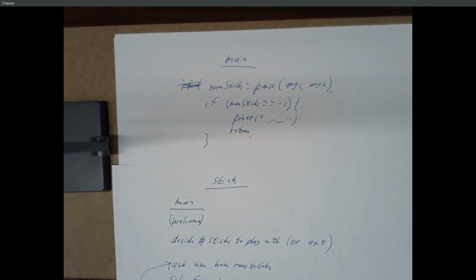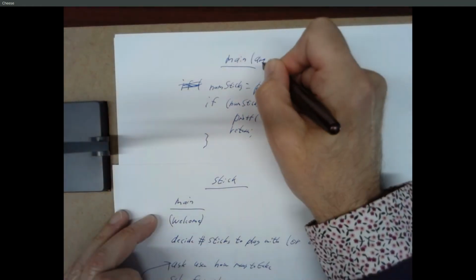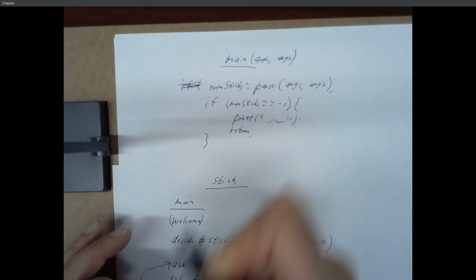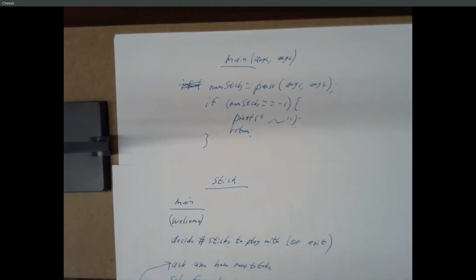Okay, here's something different I could do. I could take my parse function that I wrote for Friday's ODP, maybe modify it, so that it takes the argc and argv that are given to main, right, and does what we did in that ODP: check argc, see if it says that there's a command line argument, parse it, scanf, all that kind of stuff. And maybe also have it, if argc is equal to 1, print out how many sticks would you like to play with. Call fgets, call scanf, do the same checking on that syntax.